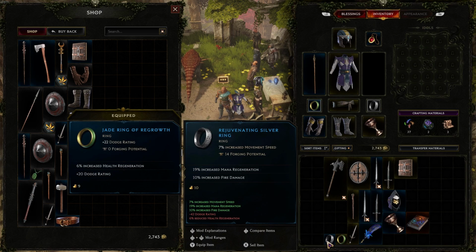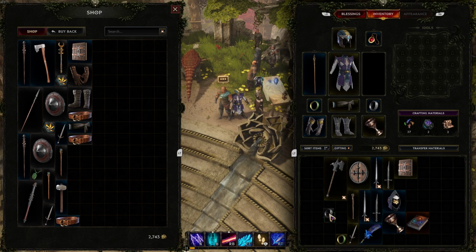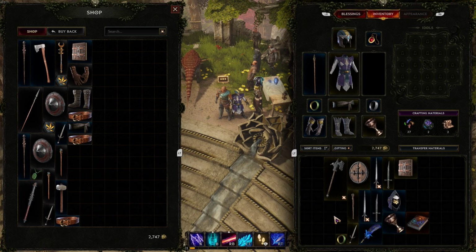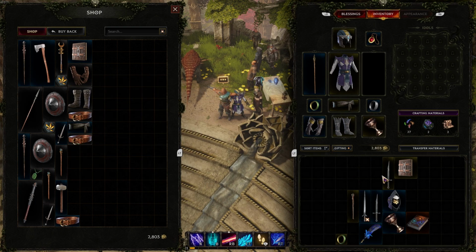I'm gonna hold on to that. I might be able to power it up. I get more of a movement speed bonus here, so let me get rid of that. You can have this dagger. You can have this. Definitely not using this though.